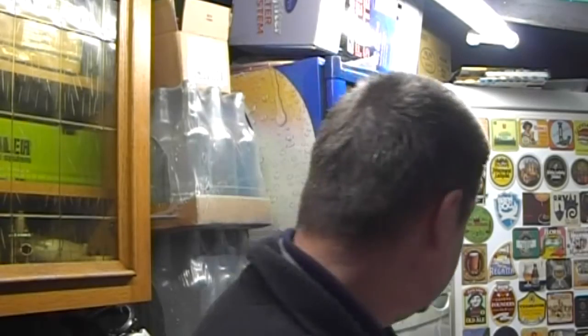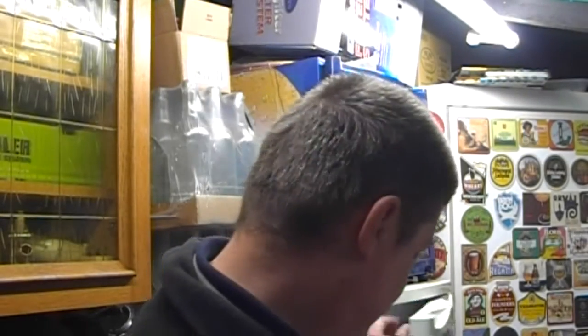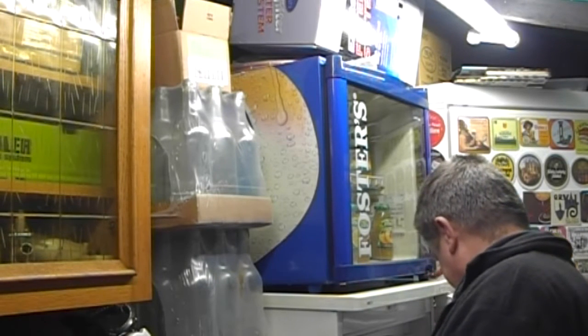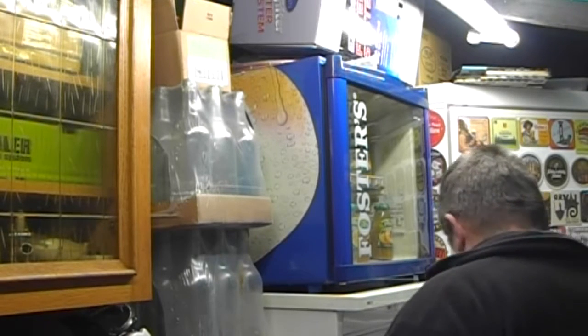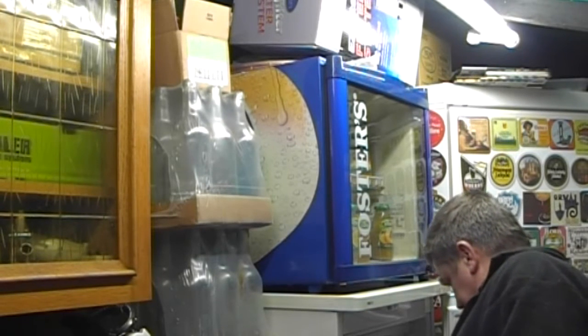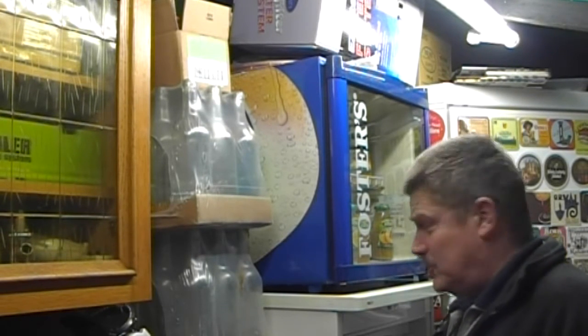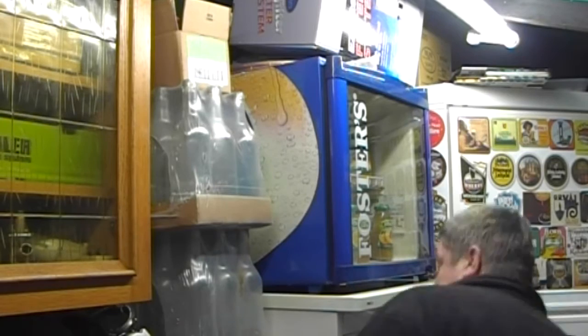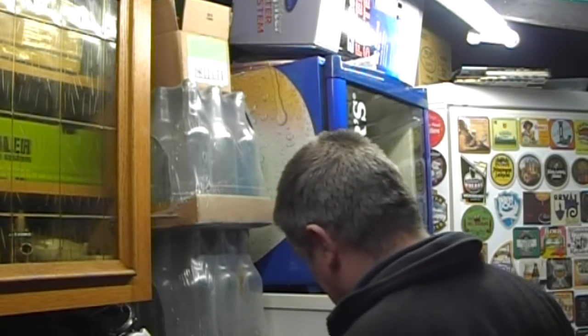So we'll put them in the small freezer for safekeeping, if I can actually find room in the freezer. Or that cold in here is like a CO2 smoke machine. It's a bit full. There was a space. There is no more. The entire freezer is completely full of hops.